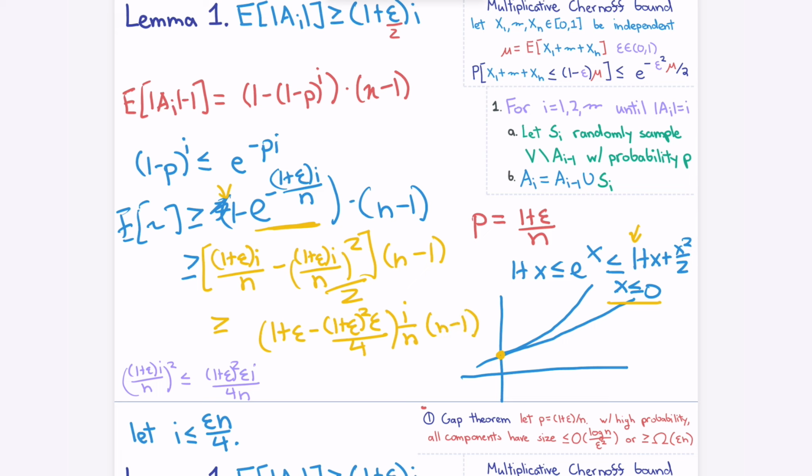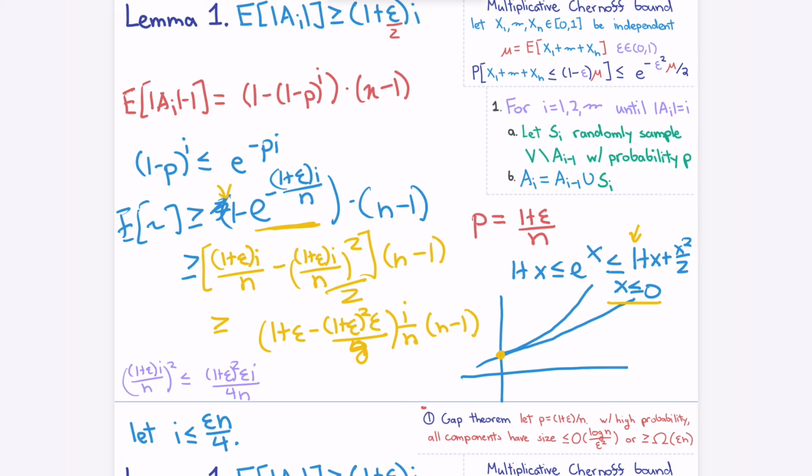Okay, I feel like it's a little messy. You start to lose the plot a little bit. Okay, so bear with me. The calculations are messy. You'll get a little bit more used to the nature of this style of thing, but let's look at what's morally going on. I really want to get like 1 plus epsilon-ish I over n, right? My bound is probably not quite right up there. I think that should also be an 8 down here because we have this factor of 2 from before.